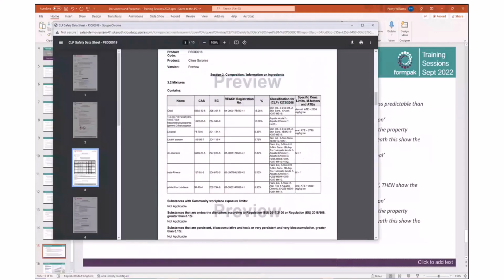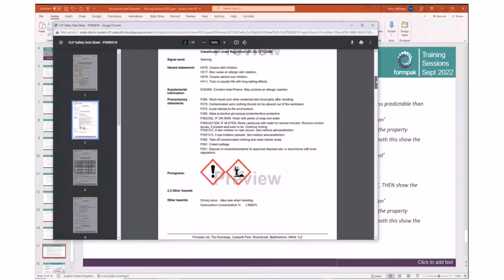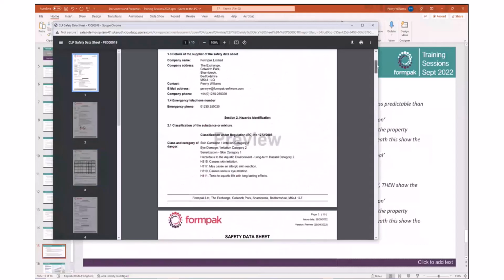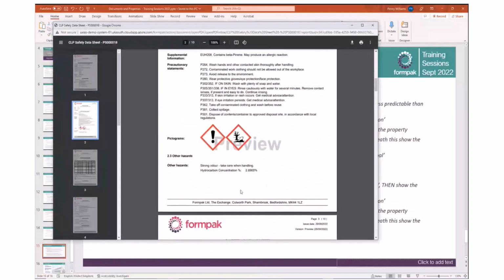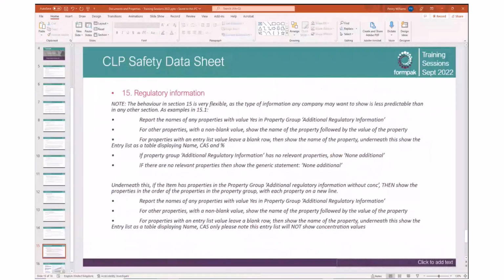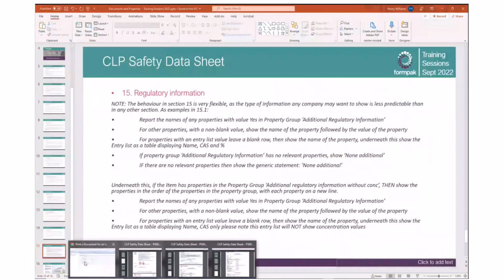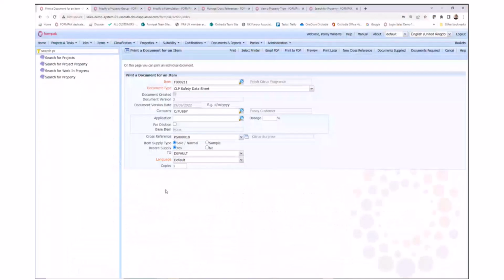What we have done is, obviously we have our safety data sheet in English with lots of different sections that we've then modified. So things like these sections we've modified. Now I think I might have left the translation in for this, but let's have a look. So anything that's outside of the normal, in terms of it's not a hazard or precaution statement, it's not a proper subheading, those kind of contents that you've chosen to put into a safety data sheet, may not have a translation. So if it's very standard content, it might, but it might not.